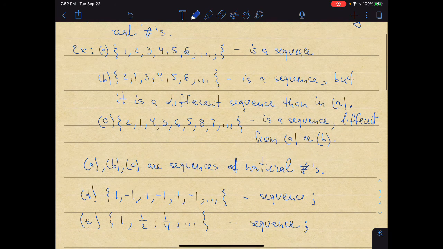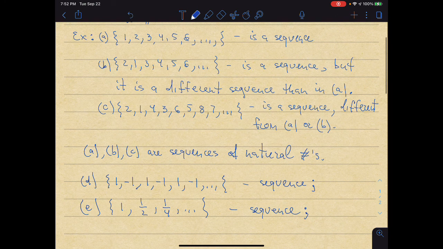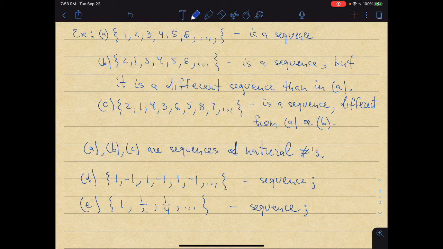And in fact, looking at all these 5 examples, we can see that an alternative way of generating the rules, rather than describing it in words or listing elements, is to describe exactly what element you're going to put at which position, and to provide the relationship between the location of an element and the value of the element itself.